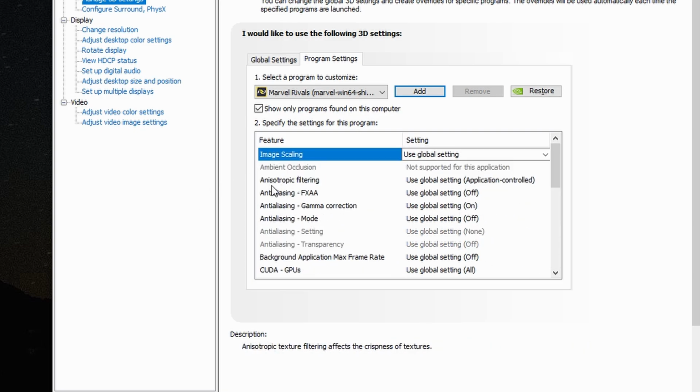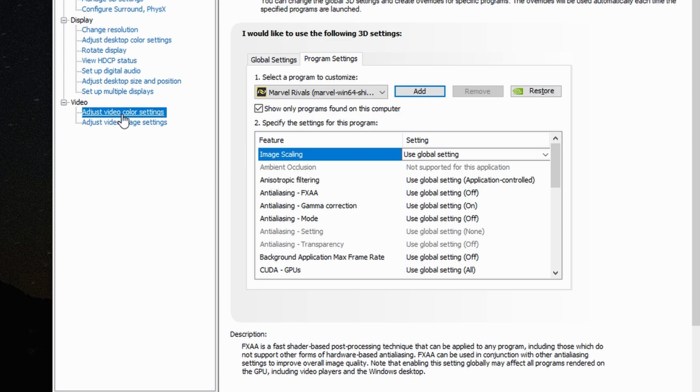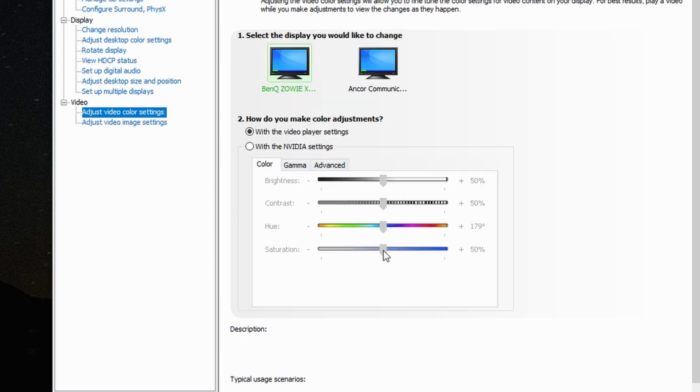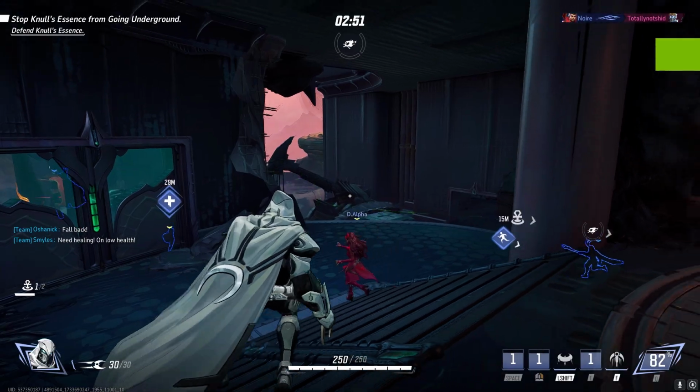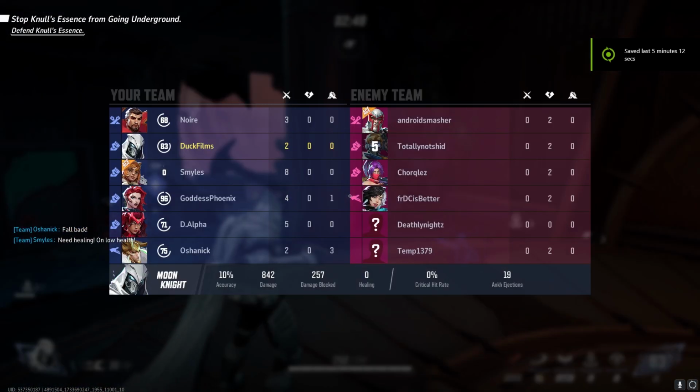Another thing, like I previously stated, come to adjust video color. There you can change your saturation, which most of the time I recommend changing. It's just with the video player settings, but if you do in the video settings, you can do it yourself and change it to however you see fit. Most of the time I have mine set to 70, and this makes in-game look better. But anyways, those were my settings that I think will heavily benefit you in Marvel Rivals.